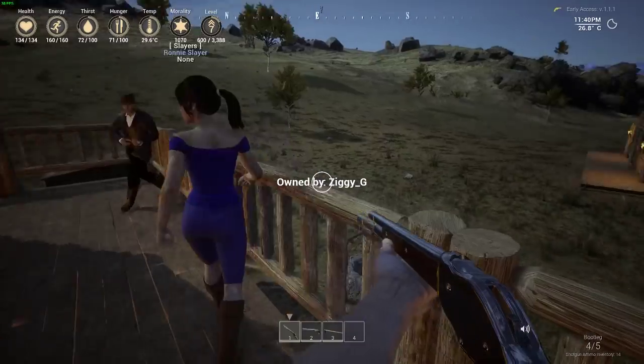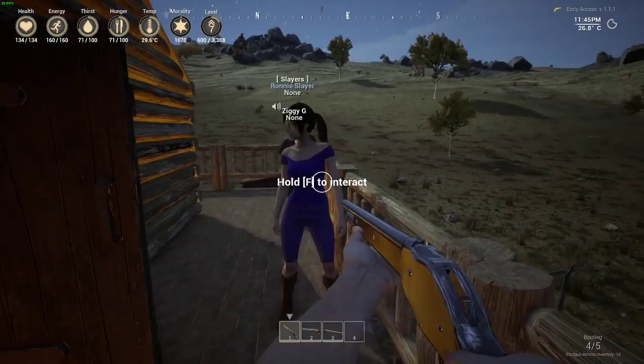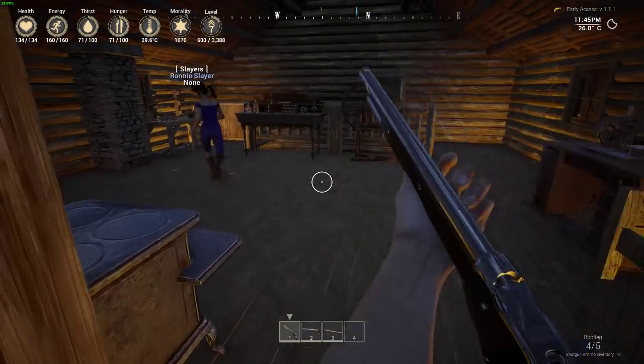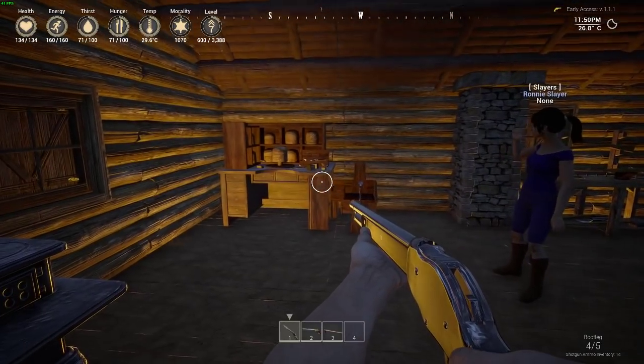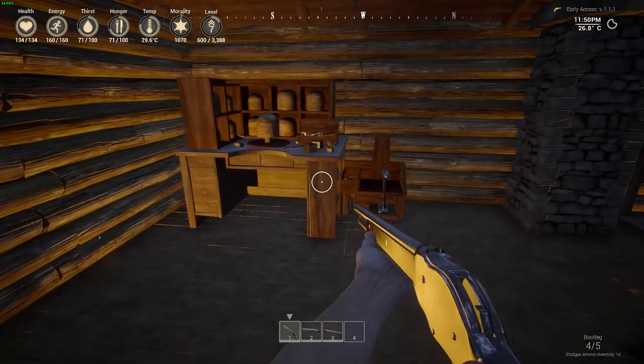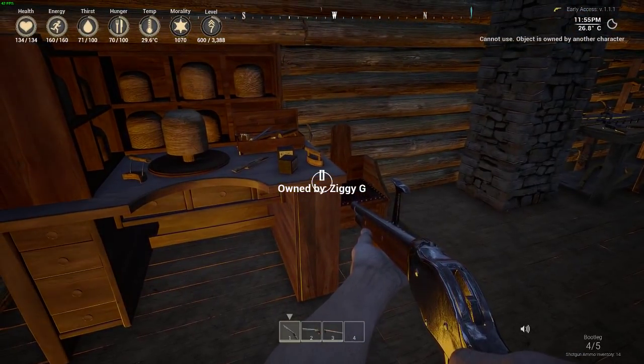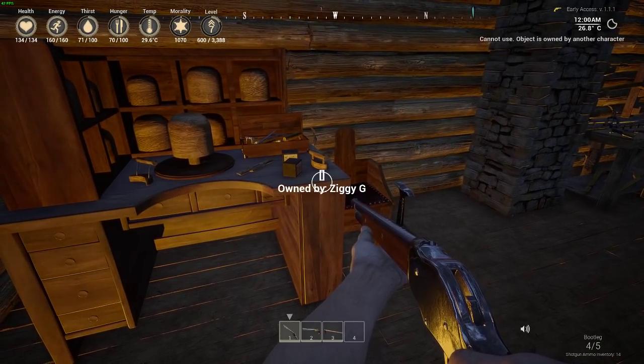It's a nice area, isn't it? Yeah, very nice. I like your bridge. Go on in. Have yourself a look around. It's small at the moment, but it's getting bigger. It's small and bijou. Cannot use objects owned by another character. Tell me about it. He's the right character.